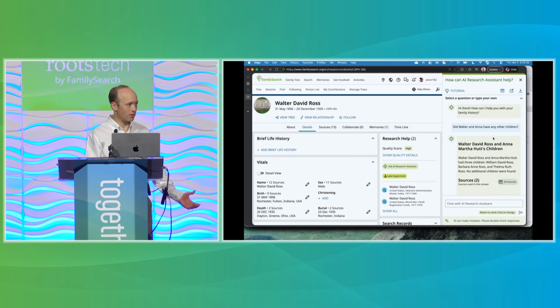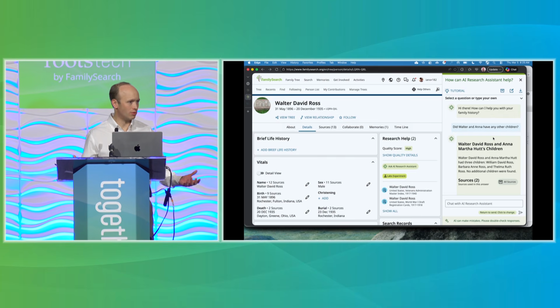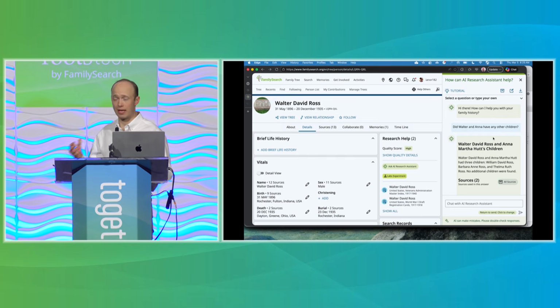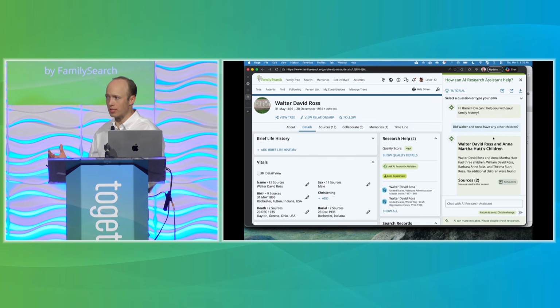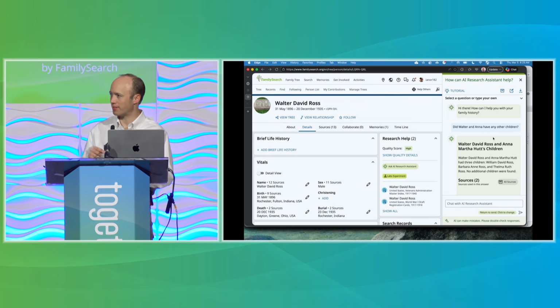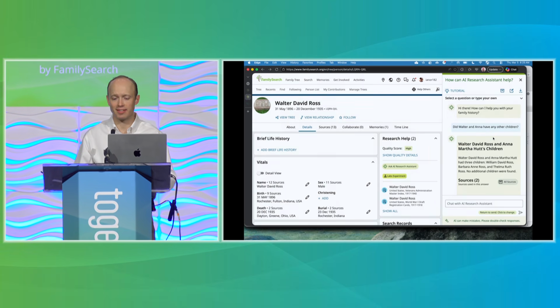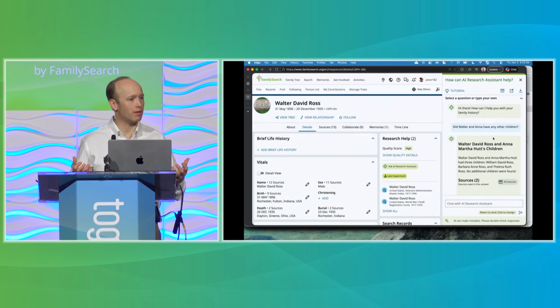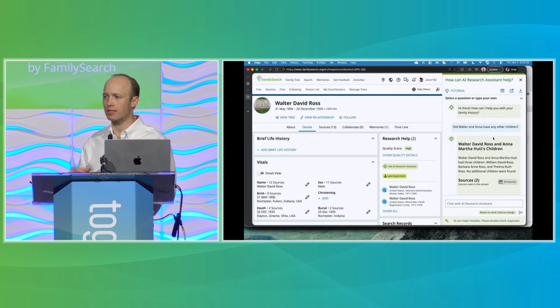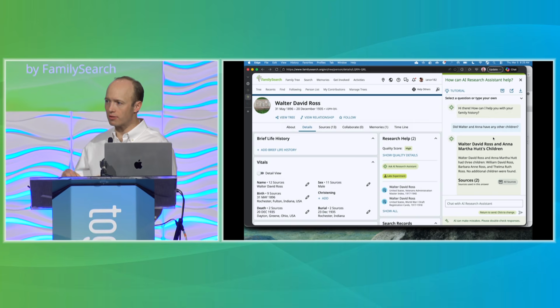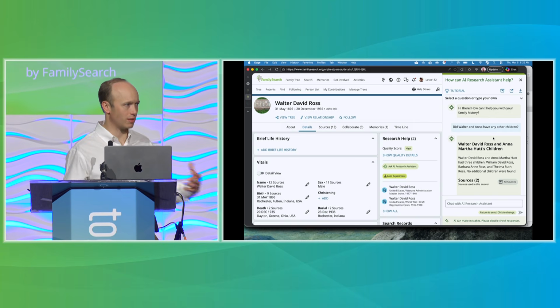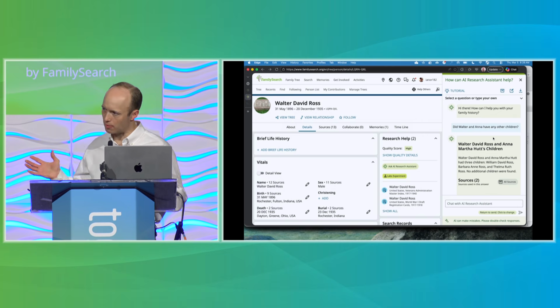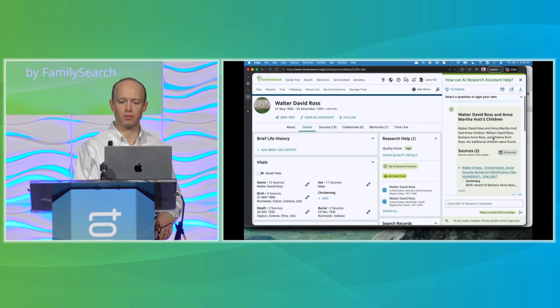What this can do, though, is that if you have somebody who's new in the family tree, who doesn't have a lot of source material, maybe you just added them, this is a great place to go to find new sources for them. Rather than you going in and putting all of that stuff into record search or into full text search and trying to find additional sources, this can find a lot of them all at once and suggest them to you.